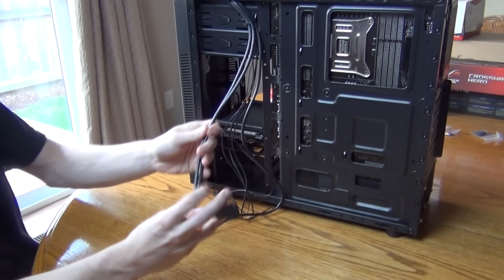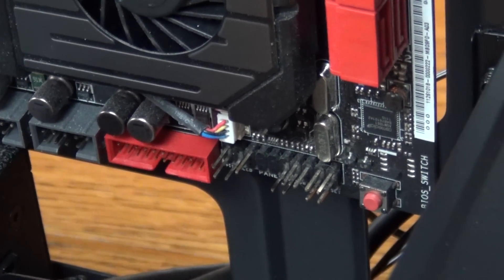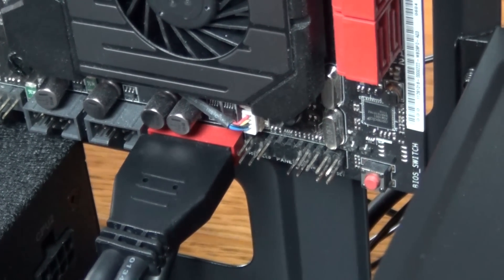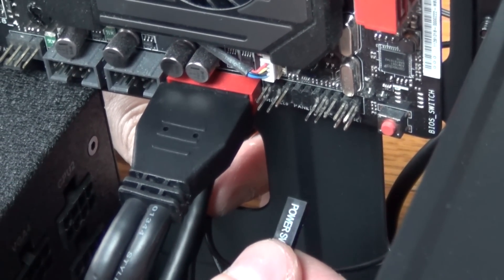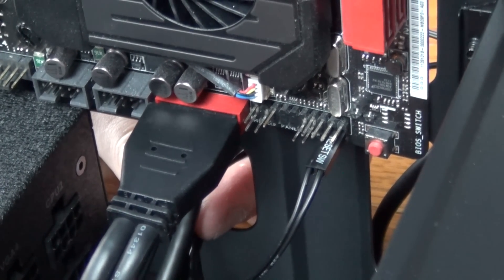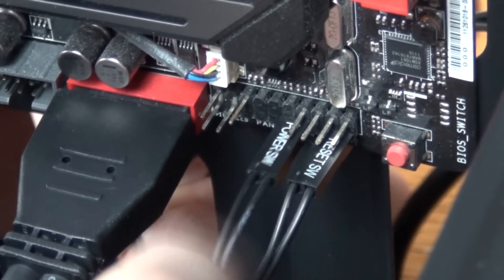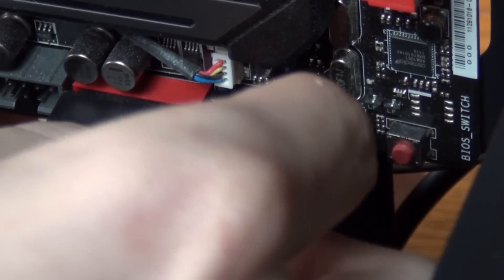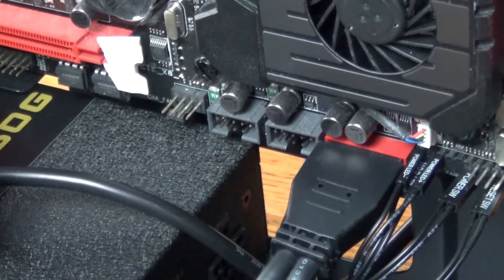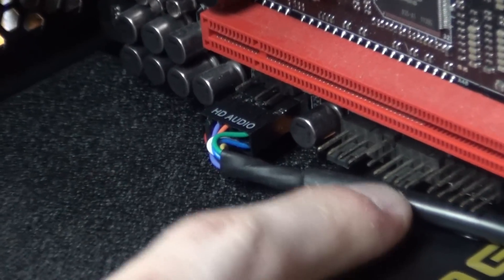I like to start with the USB 3.0 as it's the largest cable. Now depending on your board, you'll have to find the best route for this thing — for me the plug's at the bottom, which makes things simple. As you plug it in, be sure not to bend any of the pins; do that and none of your case's USBs will work. Next we have our front panel headers — these can be the most difficult thing about building a PC. Plug these in wrong and the PC won't even turn on. Consult your motherboard's manual, or even the motherboard itself, to see where these go. Lastly, your HD audio — this one's easy, just find the HD audio plug and pop it in. All of those cables go in a specific way, but they're keyed accordingly so it should be smooth sailing after this part.